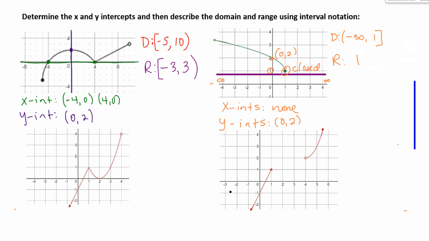So we start at 1, comma, and then taking the purple line, I'm going up, up, up, up, up, and tell me where to stop. Now the graph doesn't end there because it goes on forever, right? I can just constantly keep going up, make my line longer. It goes on to infinity. And again, this point right here is closed, so we're going to put brackets. Okay, next one.